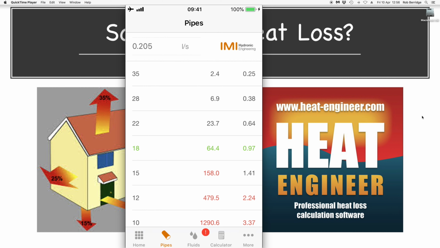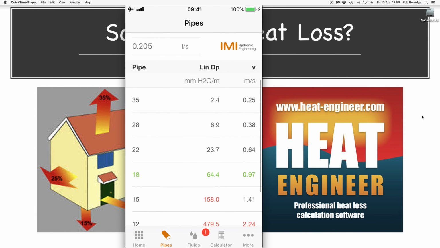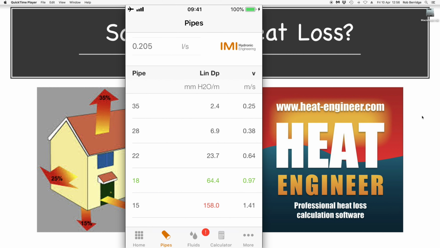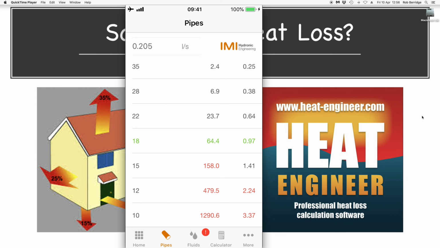Now you can go into all of the pressure losses across that. I mean, that's actually got 158 millimeters per meter of linear pressure drop on that, which we won't go into here. That's something that I would recommend everybody goes onto the Heating Academy in Northampton training days, and Kim will go into much more detail about what that actually means.